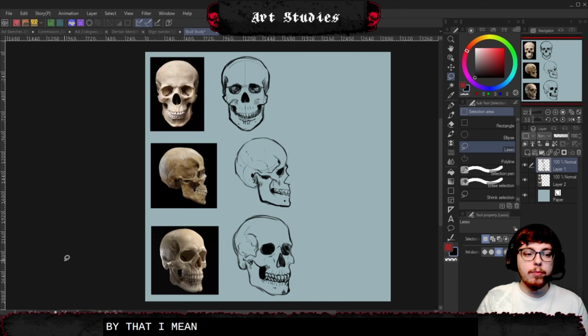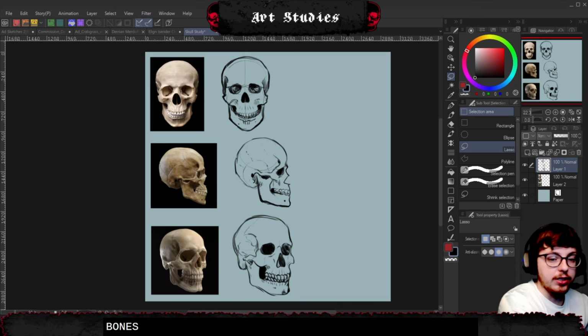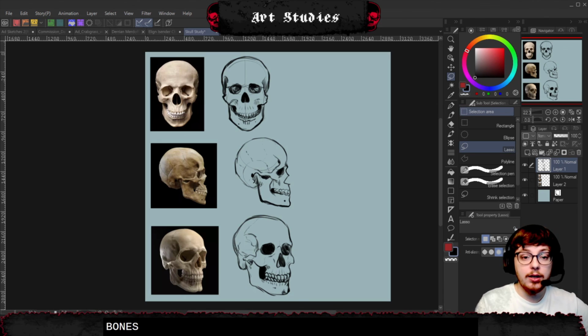So I'll definitely be making a part 2 of this, utilizing the skulls that we drew from this. So I hope in the meantime you'll continue practicing your skulls, draw some good bones, and show your friends. Take pride in the effort that you're actually putting into your work, because that's the only way you're going to get better, is by making mistakes and learning from those mistakes.